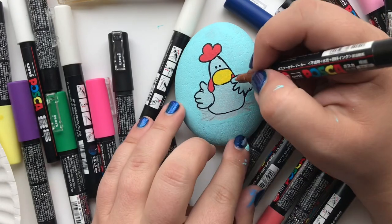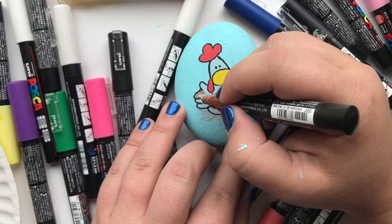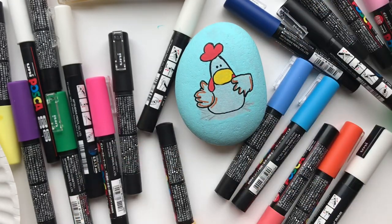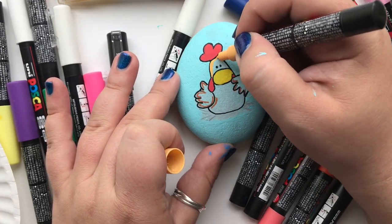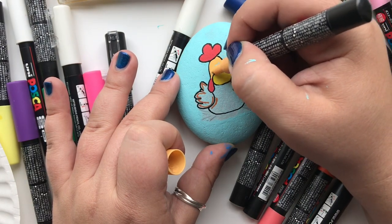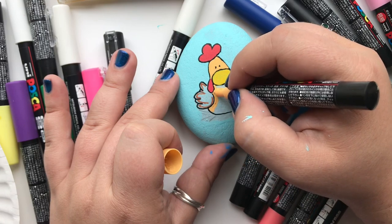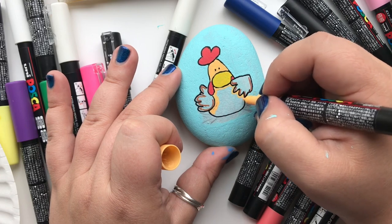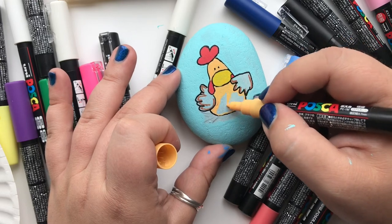I started to add some accent marks around the feathers to indicate some shading that was mimicked in the source image. Because these pens have really opaque paint, once I was done doing the brown and it dried and I colored over with the buff, you couldn't see the brown anymore, but it did give me a chance to see where I wanted to have accent marks. So once I color over it with the buff, I'm just going to go back over it again with the brown. When I get close to things like eyes, I like to get as close as I can, even overlapping the black a little bit, and then once the buff color is dry I'm going to come back in with the black to re-add the eyes, just like I'm going to re-add the brown accent marks from the wings and body with the brown pen once the buff paint is dry.